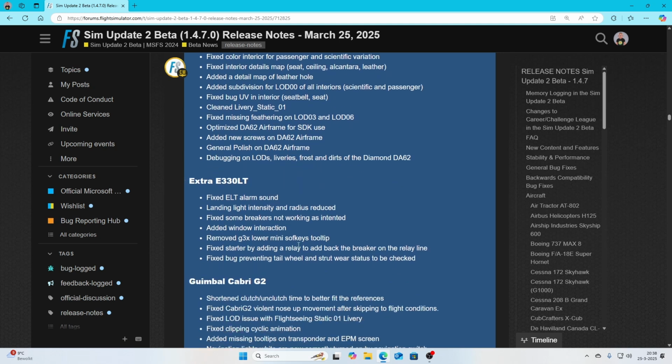What did they do for the E330 LT? The ELT alarm sound has been fixed, as well as they added some interactions, but they removed the G3X lower mini soft key tips, so be aware of that.